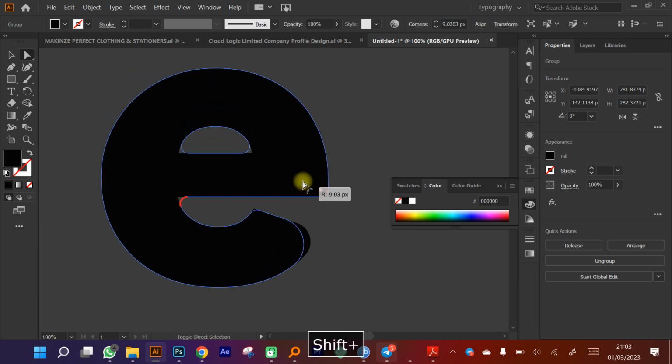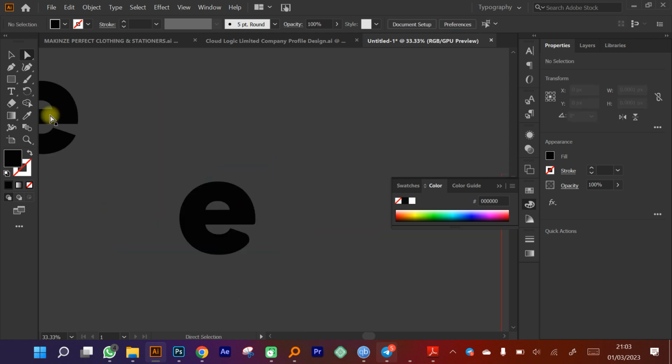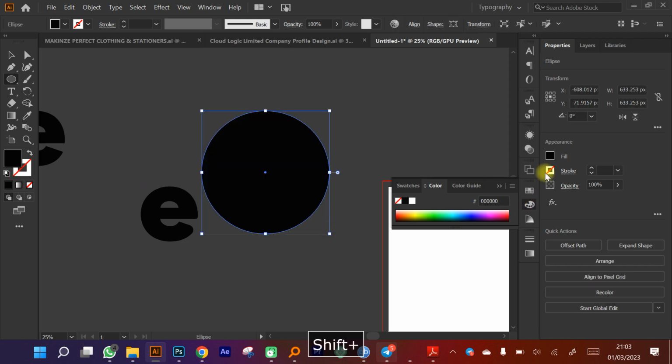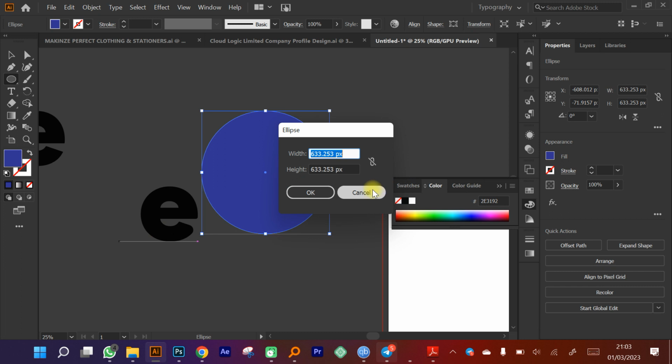Then I'm going to take this one again and move that up to that point. And again, let me see if I can do something funny. All right, then I'll draw a very simple ellipse and give it a color.